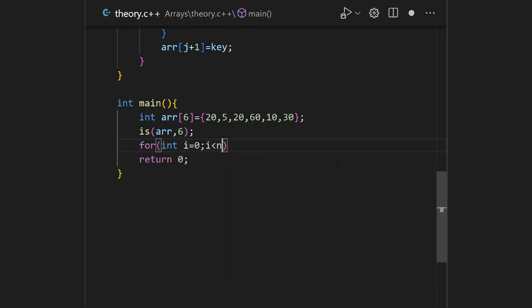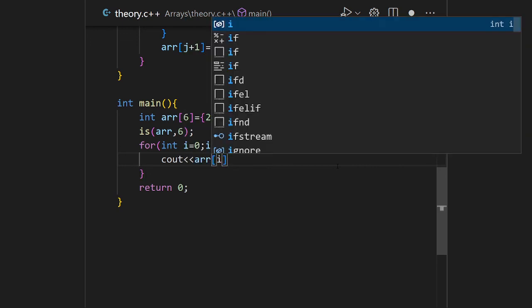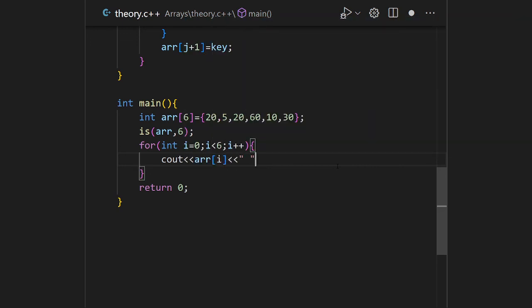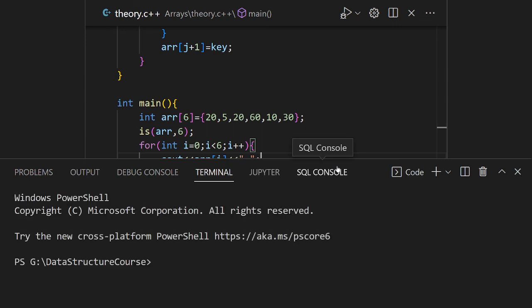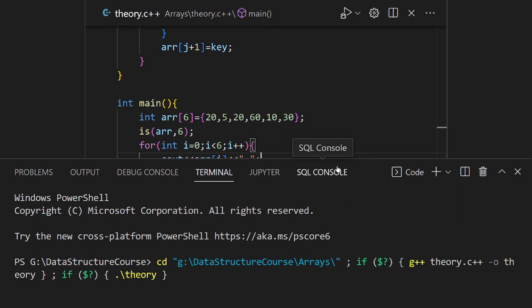For that we have to use a loop. So that's it, the code is done. So we have to check the output to see if it is working, or we have to debug it. Now just wait for a minute.